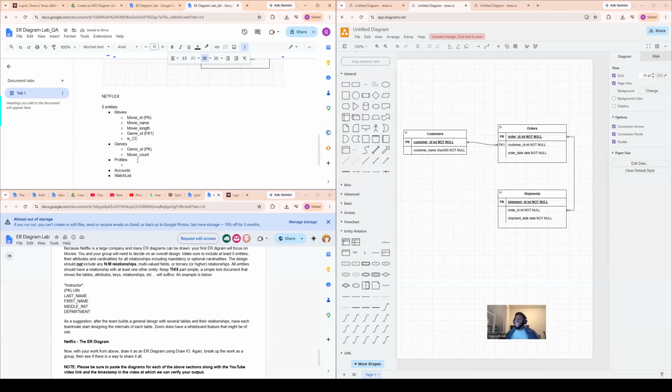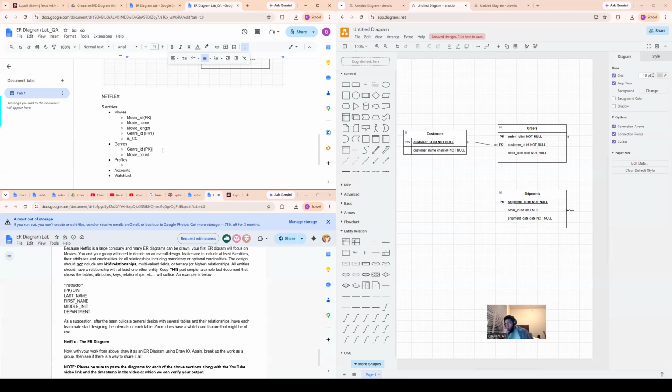Profiles has all the genres, all the genre IDs. Oh, genre name. Yes, because genre name. No, it doesn't need to be a name. It can literally just be the genre ID. Wait, genre isn't profile specific. Every profile can have a genre. Genres are profile independent, so there's no relationship.